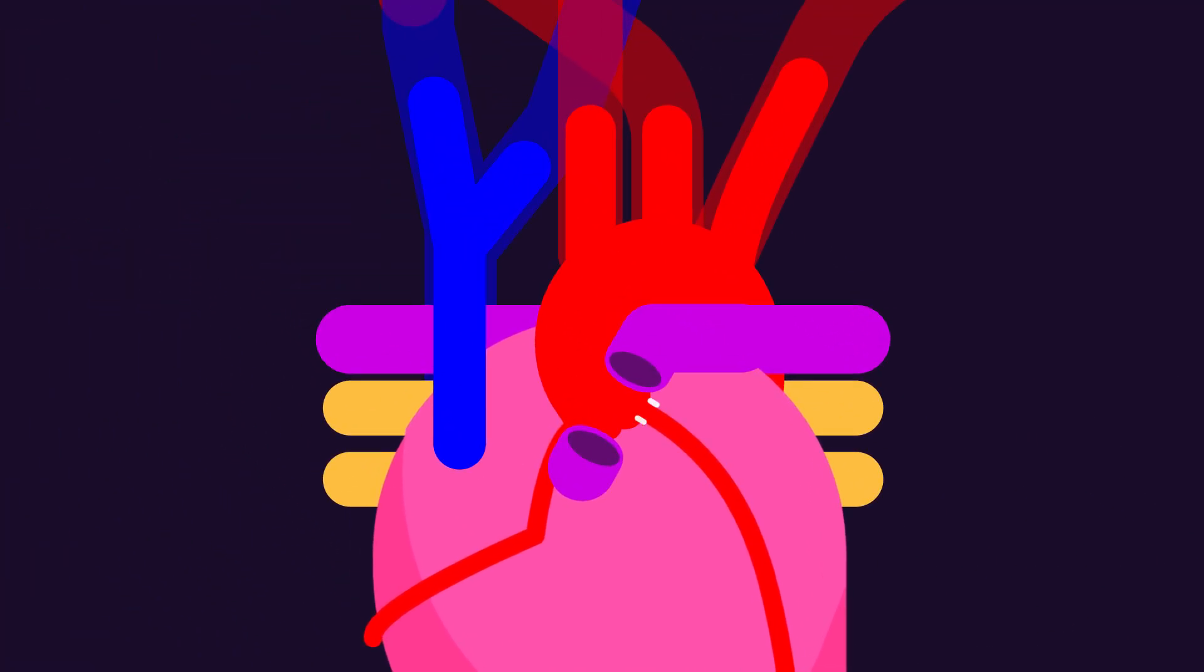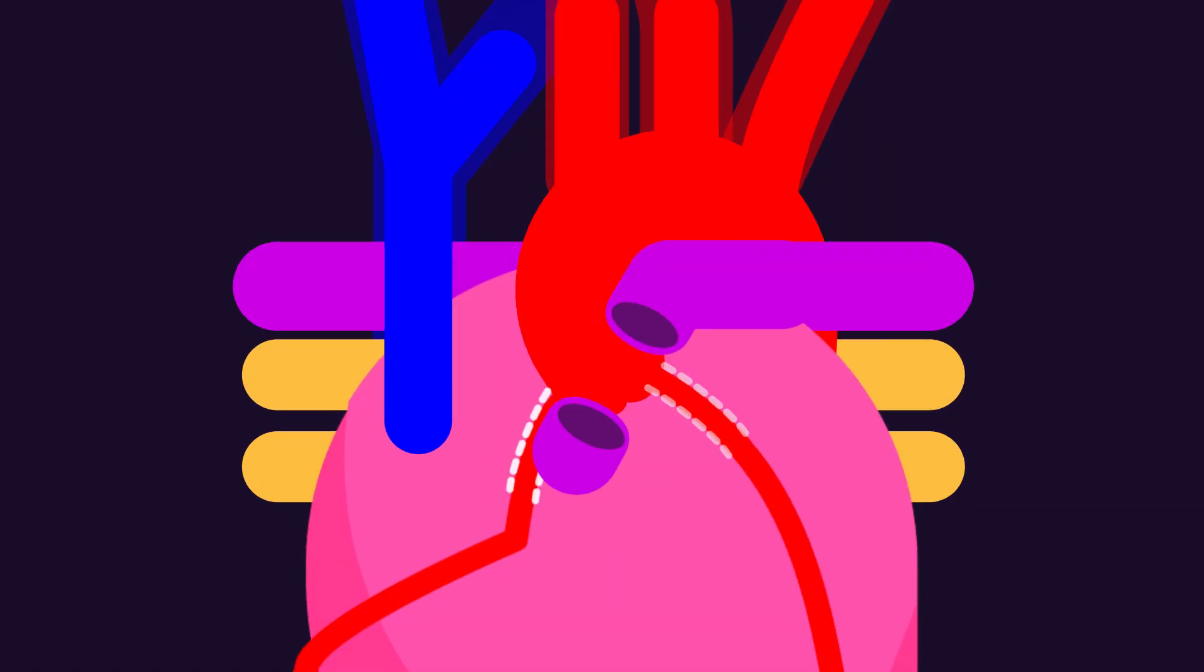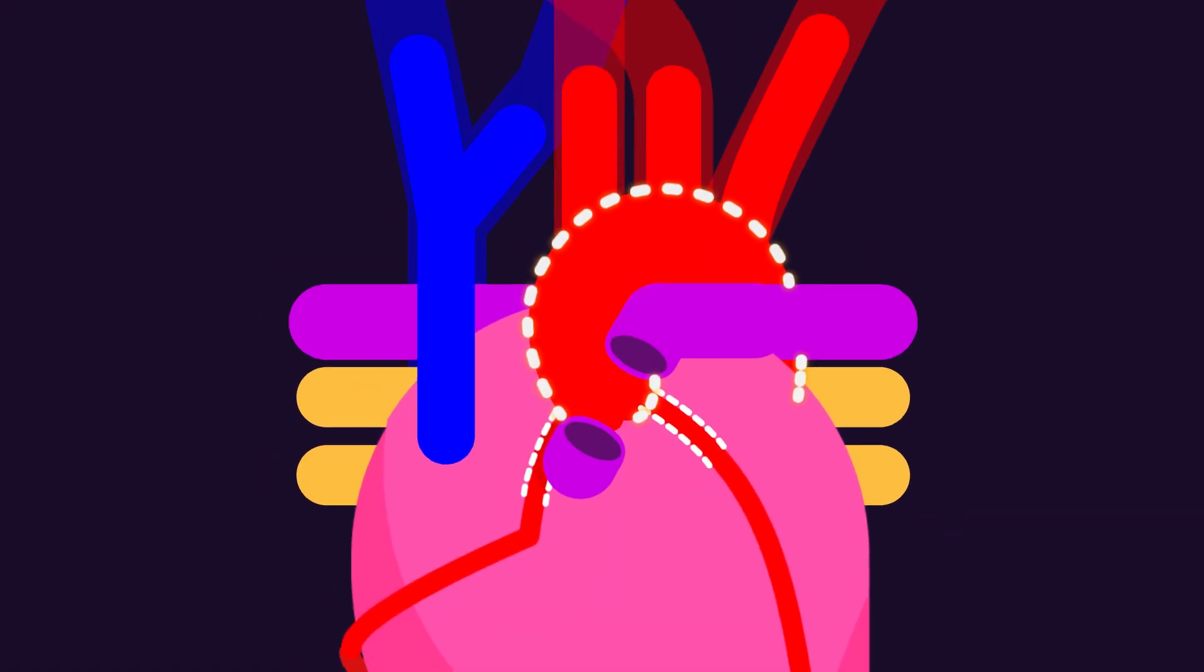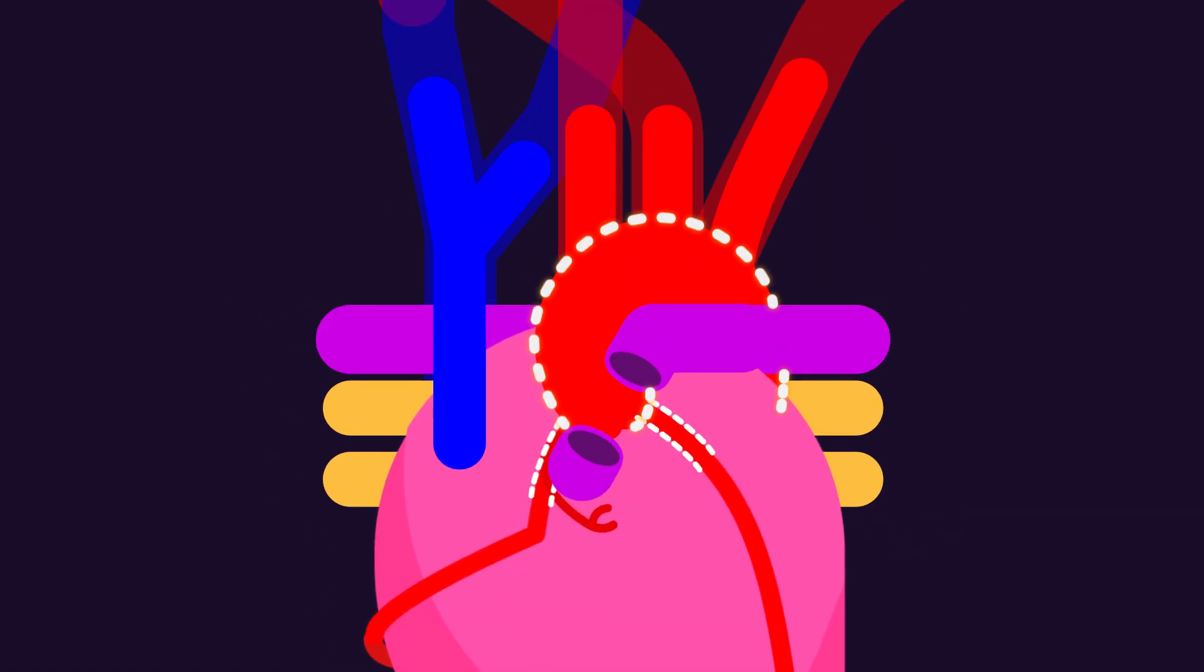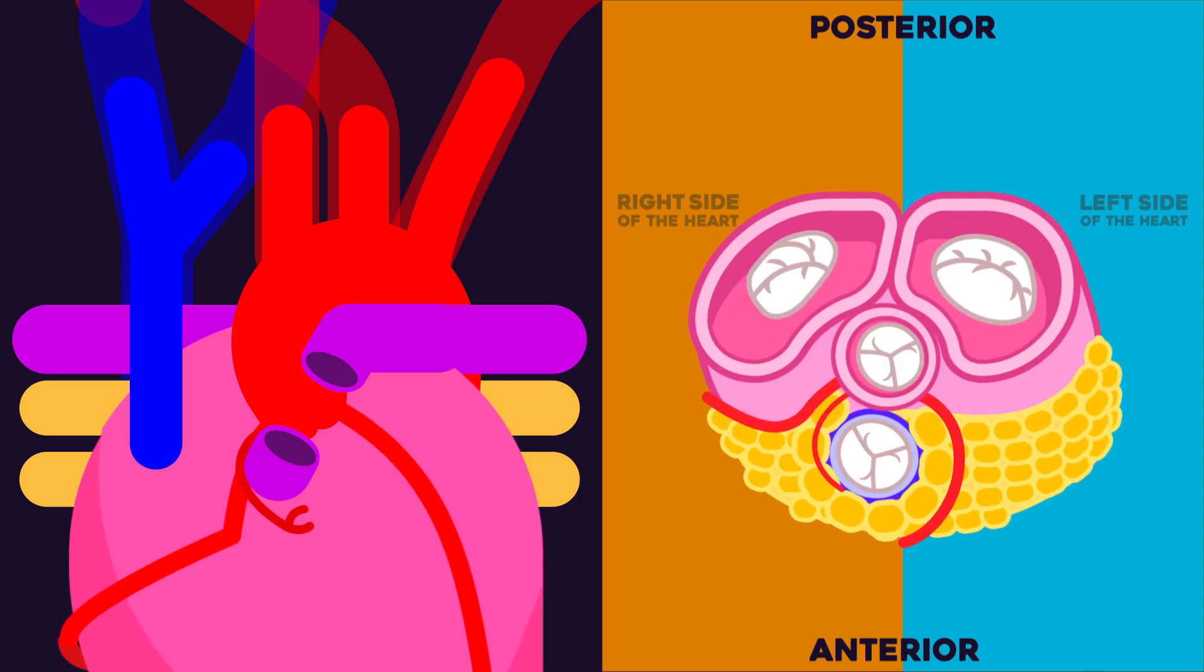Variation: The left and right coronary arteries occasionally arise by a common trunk, or their number may increase to three, the additional branch being the supernumerary coronary artery or right Vieussens artery, which is smaller in size. In rare cases, a person will have the third coronary artery run around the root of the aorta.